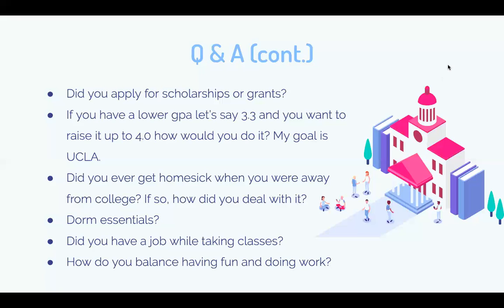Which schools have higher transfer rates and which schools have better freshman acceptance? Well, all the schools have higher transfer rates because they are going to admit more transfers, because these transfer students were at the community college level and they are surely ready to transfer over to a 4-year. Freshman acceptance rates are lower when you compare them to transfer rates.